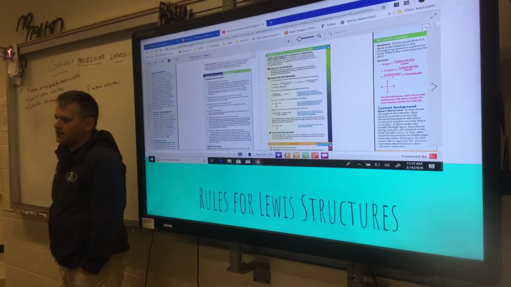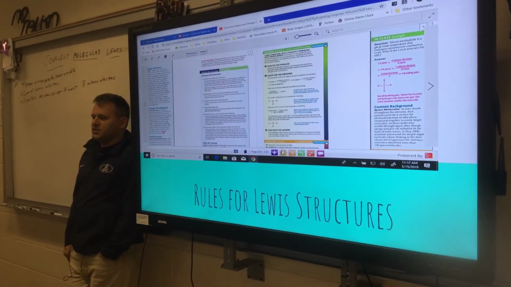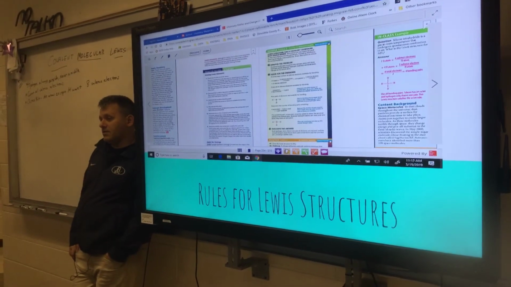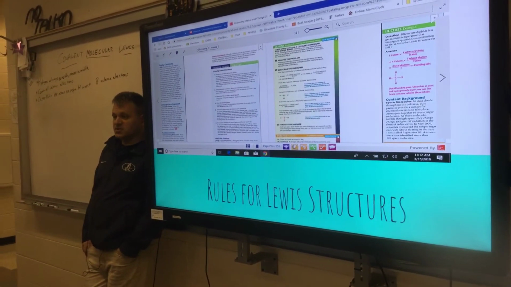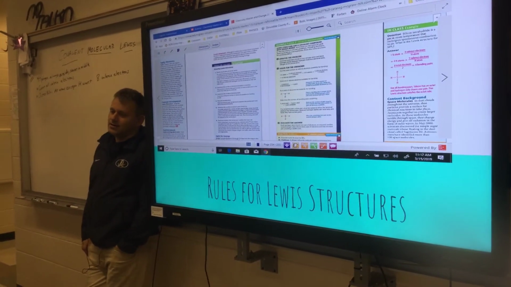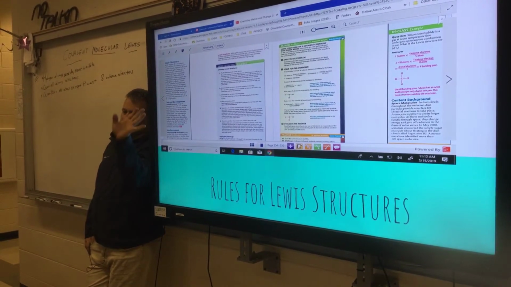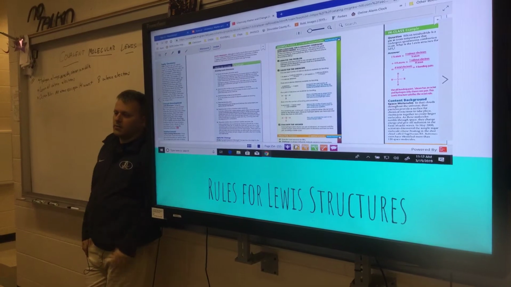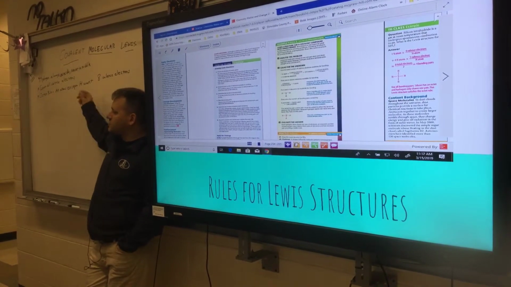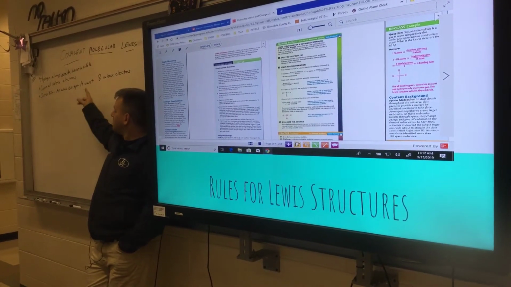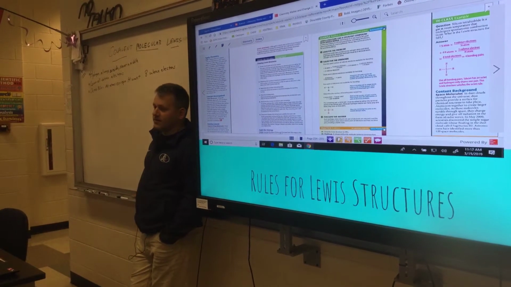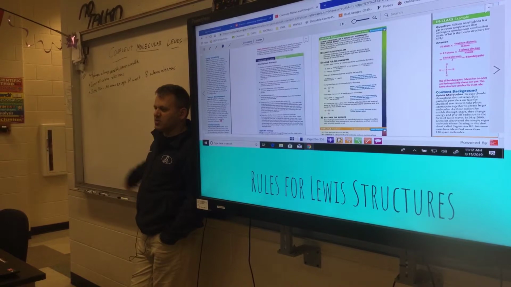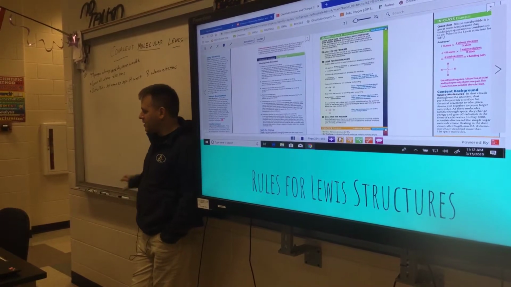Okay, so here's what we're going to do, folks. I'm going to teach you how to draw every molecule known to man in the universe using these three simple rules. If you go by these rules, you'll be exactly right. But once you get enough practice, you'll be able to get it. First rule: hydrogen always goes outside, never in the middle. Hydrogen's too small. It always goes around the outside, never put it in the middle of anything.